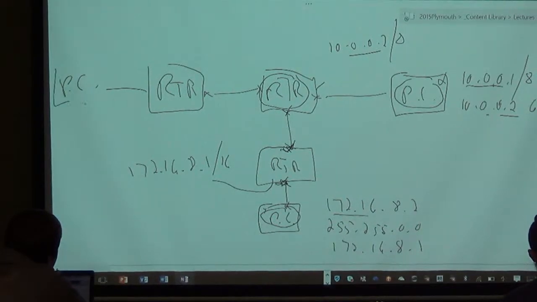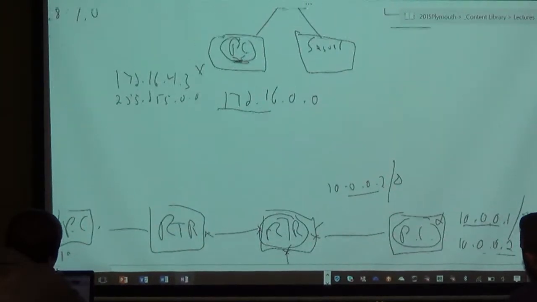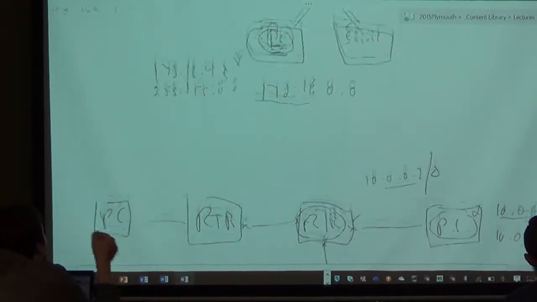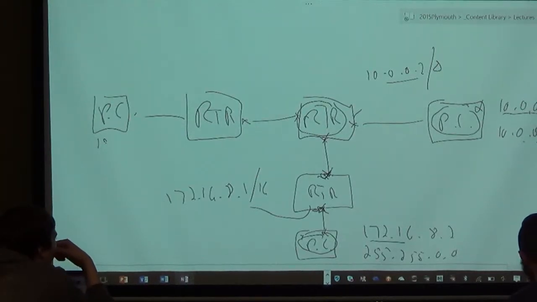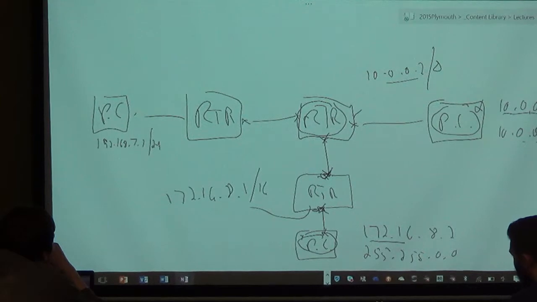All right, so give me the IP address of this PC. It's on a private network. I think the network was 192.168.7. So give me an IP address. 192.168.7.1. Okay, and it's got a 24-bit subnet mask, right? Because that's the range. Give me a gateway for that. 192.168.7.2. Okay, that's fine. Now, the gateway needs to be on the same network, right?